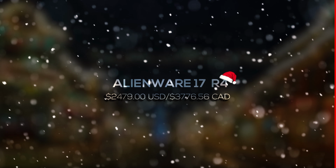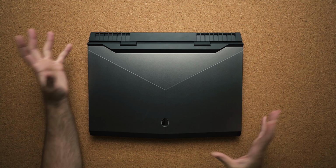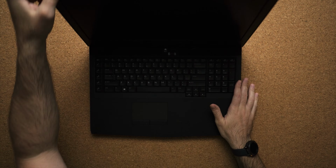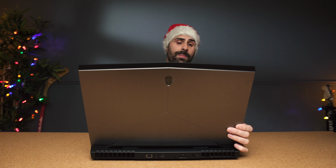Round 5. Now to address the elephant, or alien, in the room, this is the Alienware 17 R4. This is the Mac truck of gaming laptops. This is the thing you buy when you don't want to buy a desktop computer, but you want something big enough that can be upgraded down the road. This thing is a tank, but it's gorgeous with its metal design and its plush keyboard. Tons of RGB lighting, for days, that one day you might be looking at it and all of a sudden you get a stroke from all the colors.